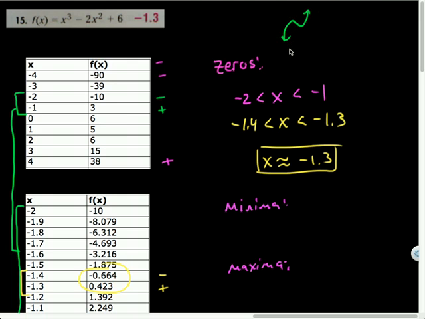before any potential bend. So it would have as many as one maxima and one minima, right? Maxima, minima, right there. So let's see if we can find out where it might occur. And when we analyze this, we're interested in the change in direction, not the change in sign. So let's see, negative 90 to negative 39 is increasing. Negative 39 to negative 10 is increasing. Negative 10 to 3, that's an increase. 3 to 6, that sounds like an increase. 6 to 5, uh-oh, a decrease.